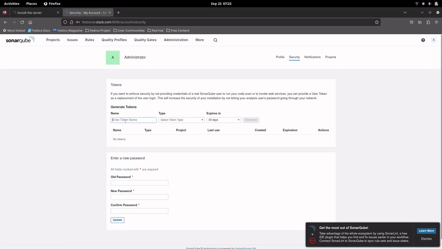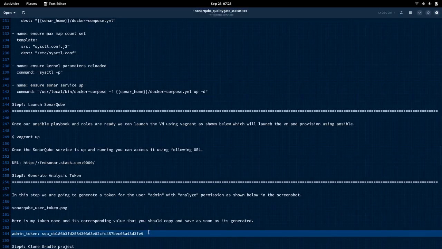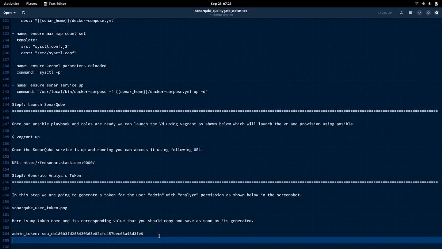Now we are going to provide our token name, admin token, and the type is going to be global analysis token, which expires in 30 days, and let us try to generate it. Once you click on the generate button, it is going to generate this token, which we need to copy, and let me save it over here because we are going to use it to connect to the SonarQube server.